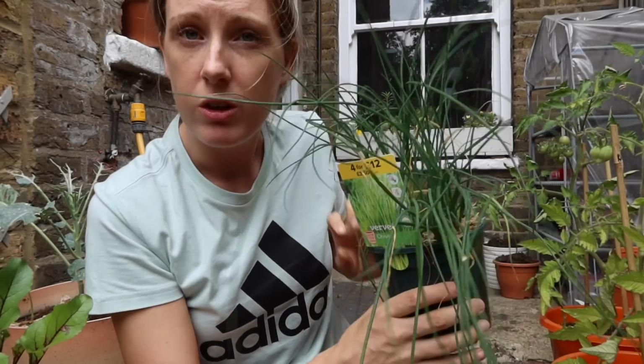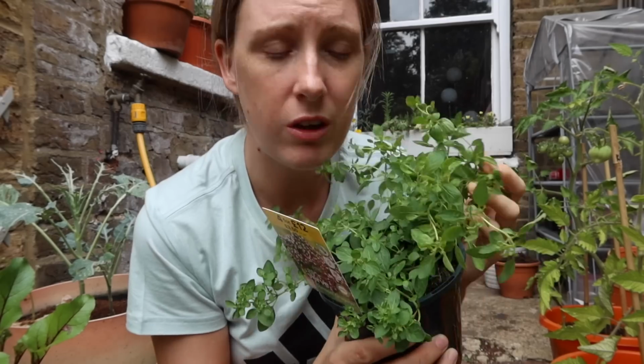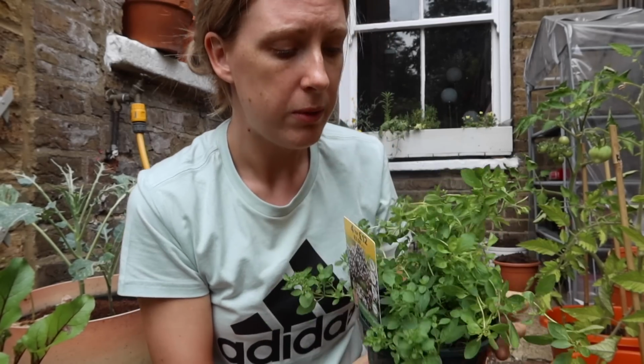I got some good old chives. Always use chives in everything. And some oregano as well, which is the compact oregano. Has little beautiful flowers that appear on it. Such a lovely plant. And I was hoping to kind of break them up a bit and put them into these little pots.